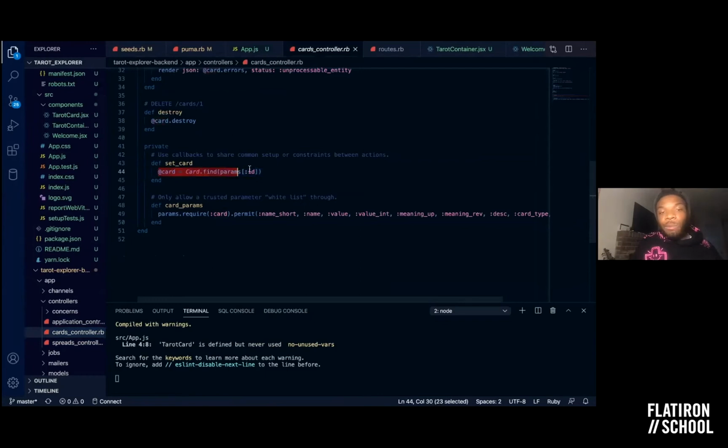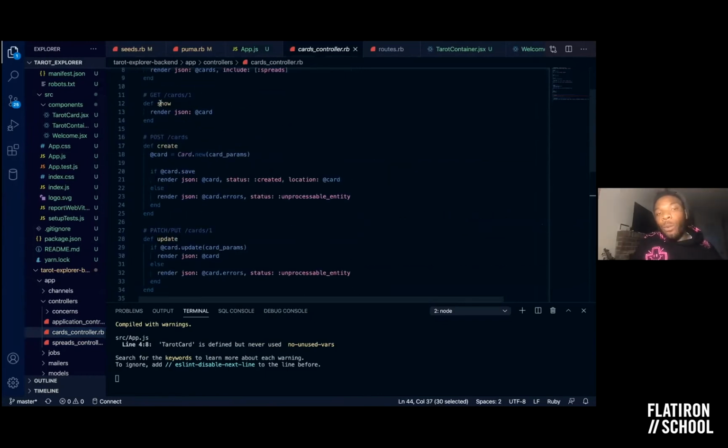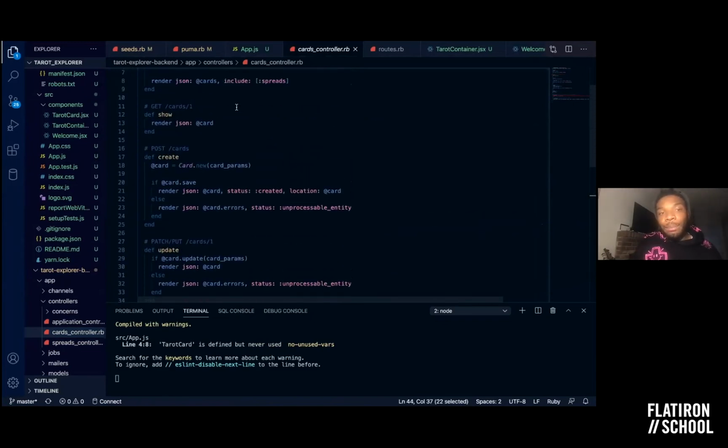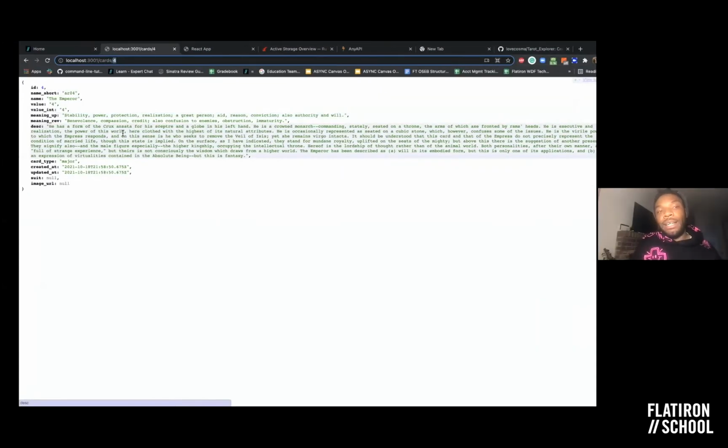But here, this method is being called when I get a request to this route. And notice here in the docs, or a comment I put in here, it's showing what the route will look like. When someone requests this route, it takes this number and inserts it into the params hash. And we find the card with that ID. And that is the card that's being returned here. And we're rendering that as JSON. So that's how we get to this point.